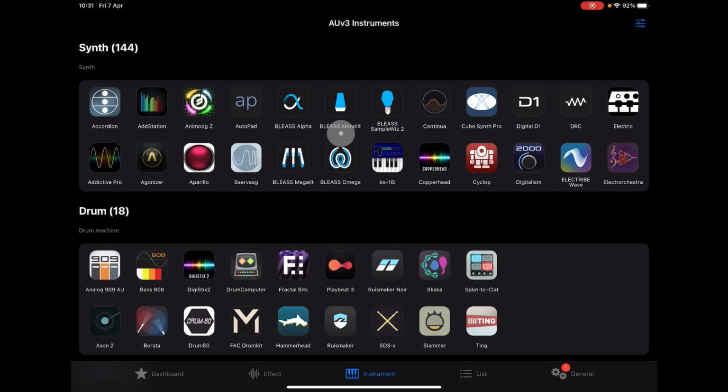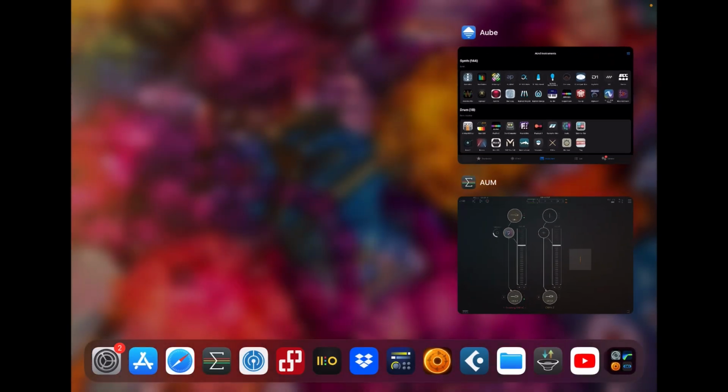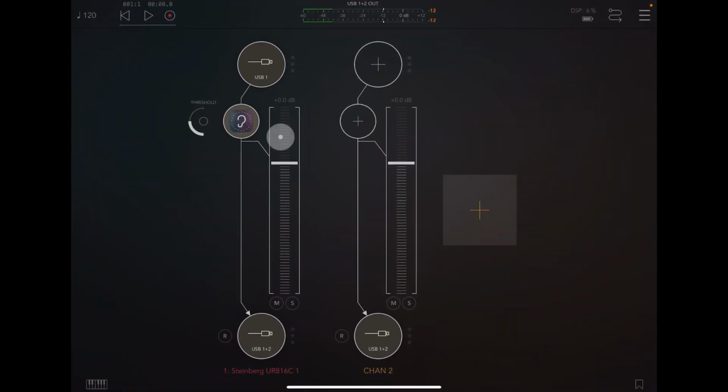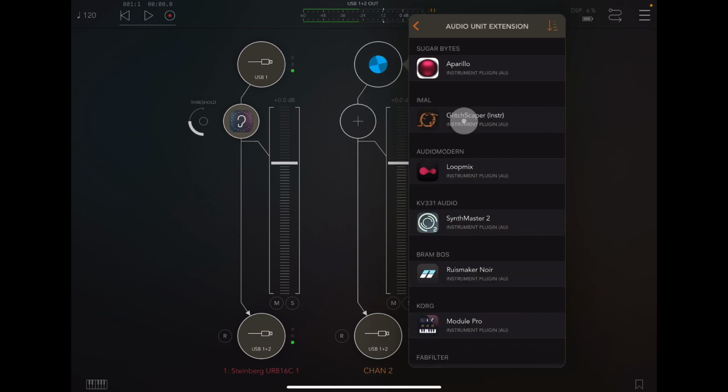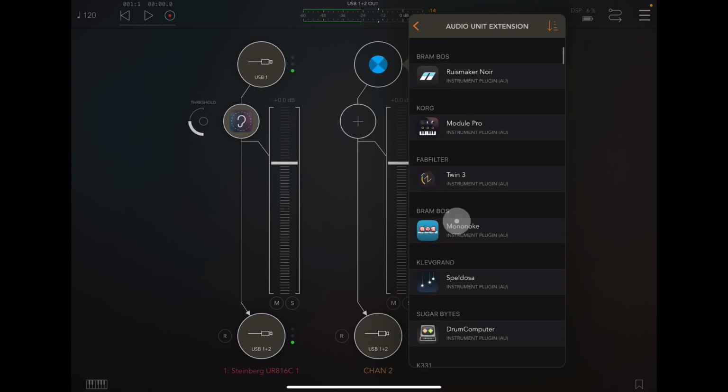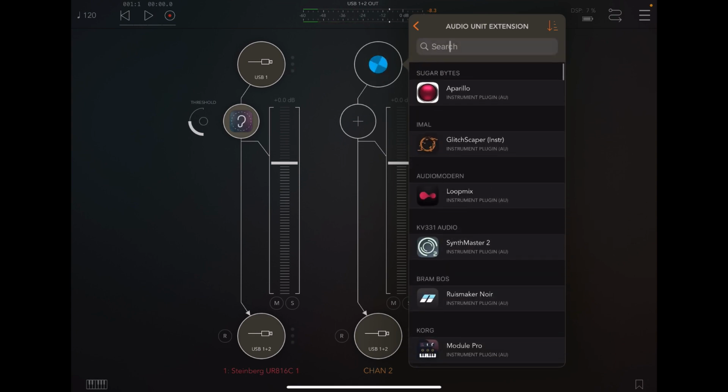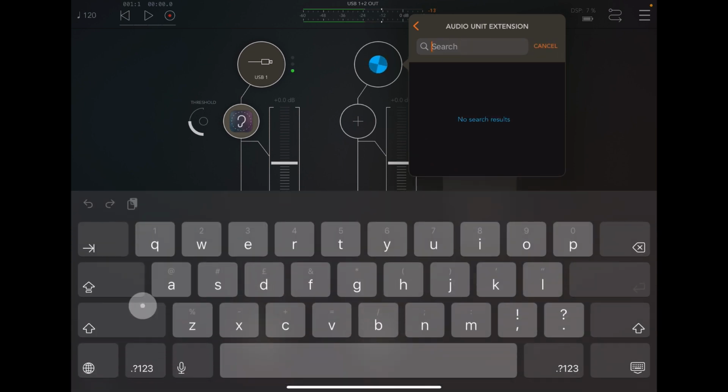Now, this is all great, and it's a lot of fun, but it becomes the most useful when using it in something like AUM. So, for example, I open AUM. If I'm working on a project and I want to search for a particular type of audio, an instrument, for example, or a synth, we can click, as we normally do, and go to audio unit extension. You'll see this is just normal, showing the things that I've used last. If we click on search, it brings up the normal keyboard.